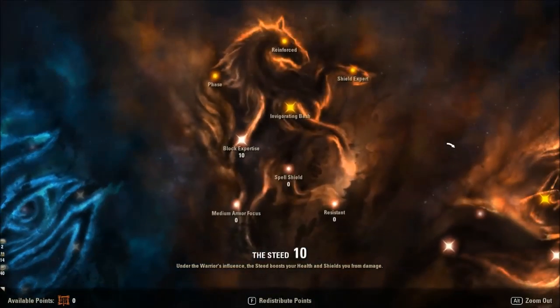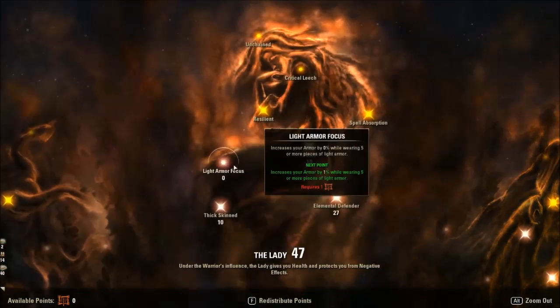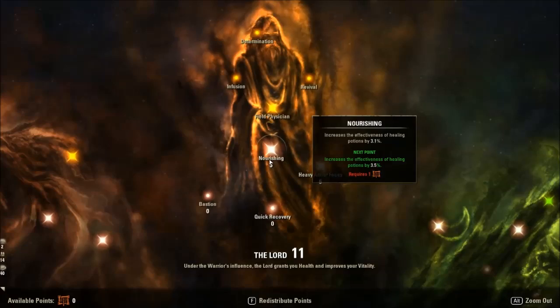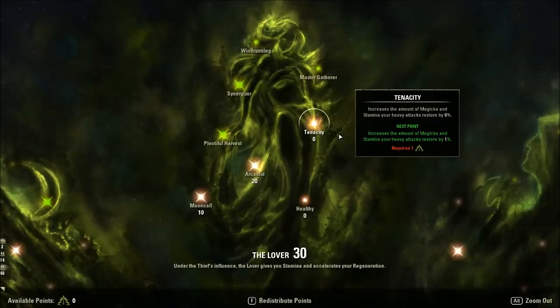Furthermore, if we go into the steed here, block expertise. I love putting 10 points into here as a Dragonknight block knight, because this 5% adds up quickly when 10 people are beating on you. So this right here is yet another resource regeneration passive that you can take. These in here, not so much. And then over here, you can do some more heavy armor, quick recovery for increased healing received, but your bread and butter is gonna come from the thief trees. So spend some time investigating this.